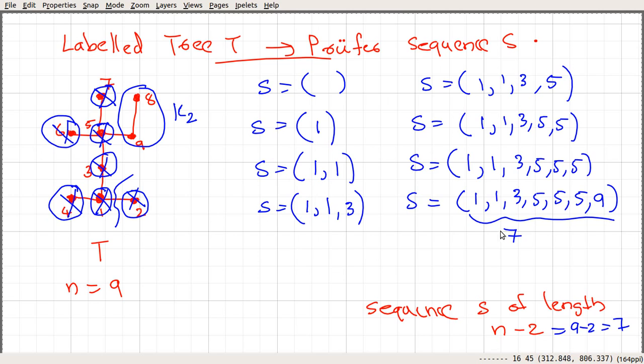So in this video we are going to show, if you are given a sequence of length n minus 2 on n elements, how to convert that sequence to a labeled tree on n vertices with labels 1 to n.